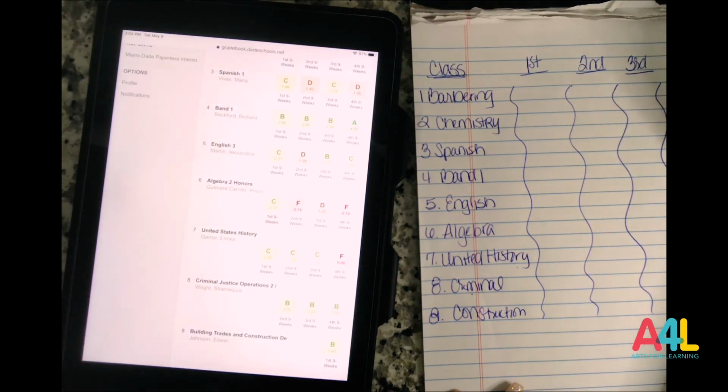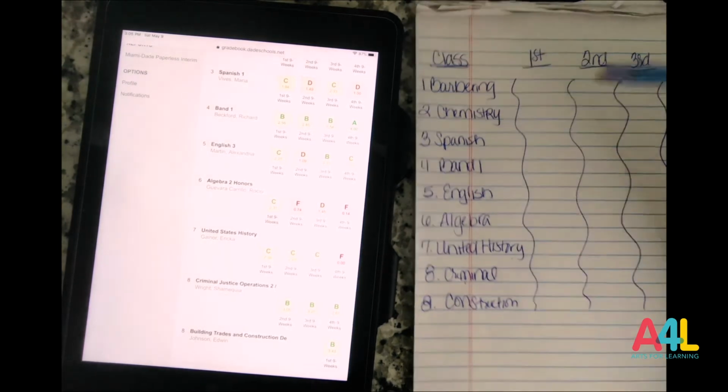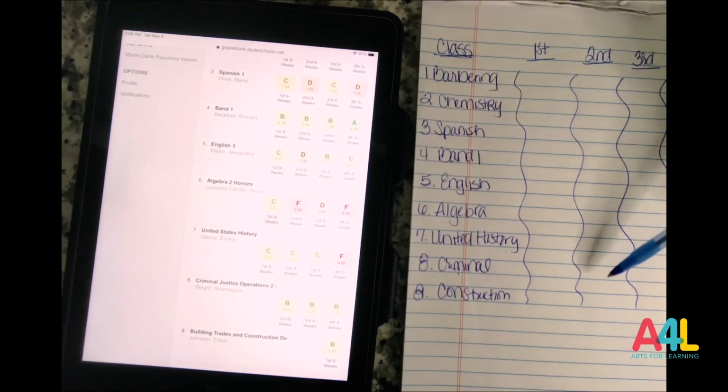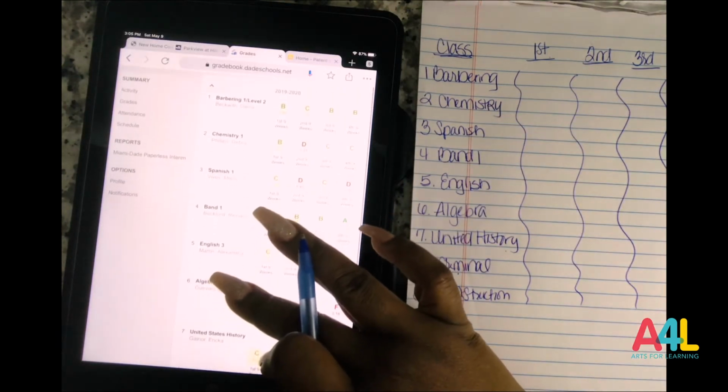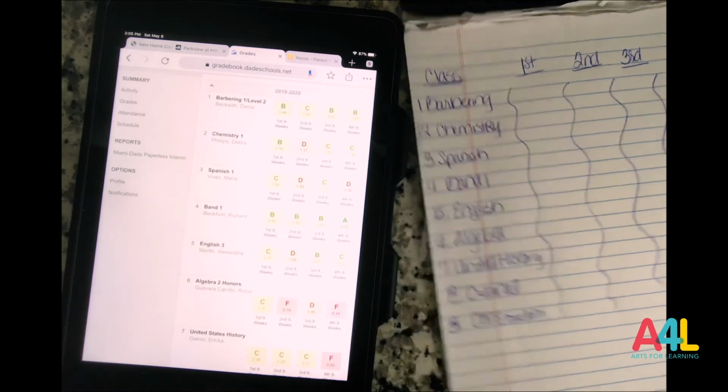Why? Because in your school year, the school system provides you with 4 9 weeks to get to the final grade. So let's say if you don't like the grade that you receive in the first 9 weeks, no problem. Do a better job in the second, or the third, or the fourth. And so now we're going to go through the process of putting in the grades we see.